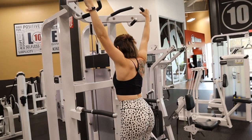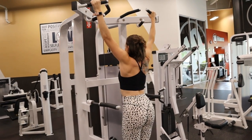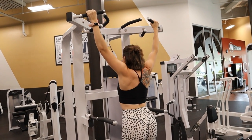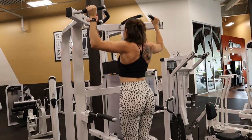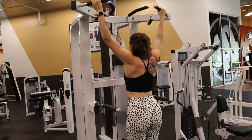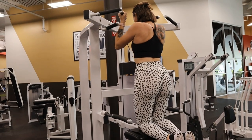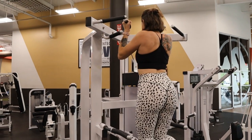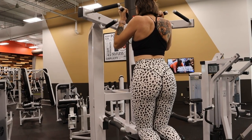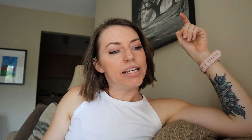Right after the row, I move on to the assisted pull-up machine and start with a wide-grip pull-up. It's still kind of part of the warm-up, but moving into the workout you do about three sets of eight to ten reps of wide-grip pull-up, then move into a narrow grip underhand pull-up. That's going to start working and warming up your biceps. I start my upper body days with back and biceps — pull-ups, wide grip and underhand close grip.